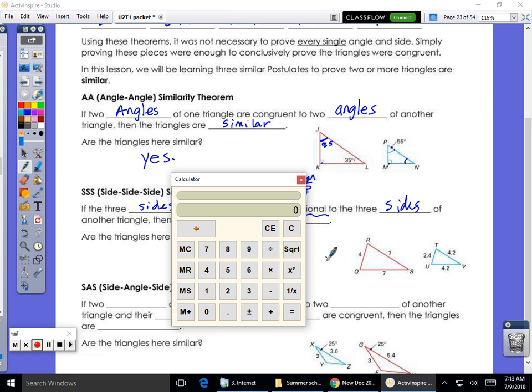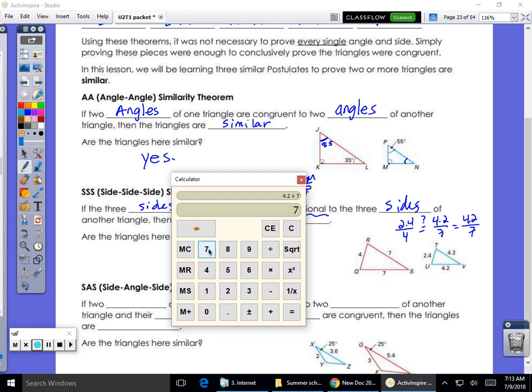Here, it doesn't give me a statement. It's not saying, is triangle RSQ similar to TVU? Oftentimes we'll say the order so you know what side corresponds to what side. I think here it's pretty clear the smallest side is going to correspond with the smallest side. So I need to pick one or the other and put it on top. 2.4 divided by 4. And we want to see, is that equal to 4.2 over 7? Well, you could tell me right now that these two are obviously equal because they're the same ratio, but are these equal to those? All right, so let's check that out.